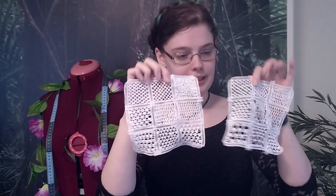And since I always like to keep the first attempt at any new skill as it is, I'm not gonna dye this. I'm gonna make a second sampler, more practice, which is always great, and then I'm going to dye that. Alrighty, so here's the second sampler on my right. It is slightly bigger than the first one, because I figured, you know, more area, more practice.